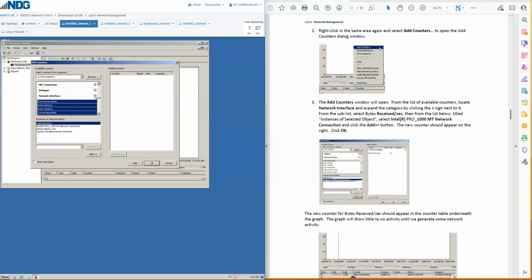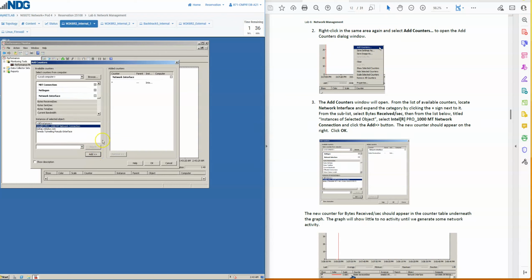Then from the list below, titled Instances of Selected Object, select Intel(R) PRO/1000 MT Network Connection and click the Add button. So we are looking for the first one on top of the list, Intel(R) PRO/1000 MT Network Connection, and the Add button is right below this field.